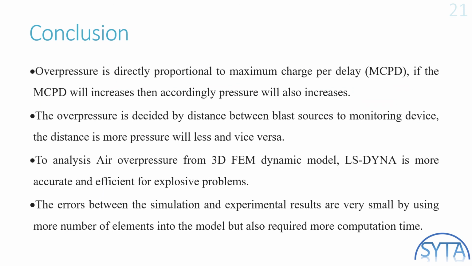On the basis of the result, we have concluded that the overpressure is directly proportional to the maximum charge per delay, meaning if the maximum charge per delay or MCPD increases, then the pressure will also increase. Another is that the overpressure is decided by the distance from the blast source to the monitoring devices. If the distance is more, pressure will be less, and vice versa.